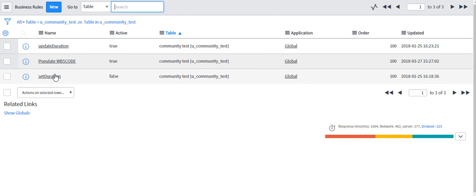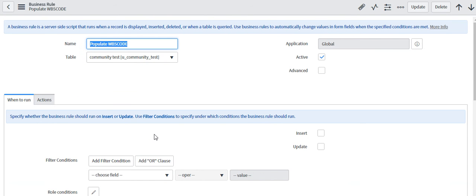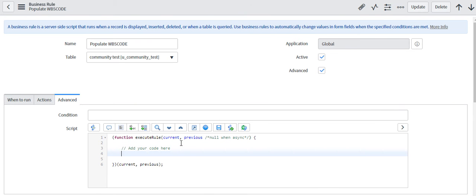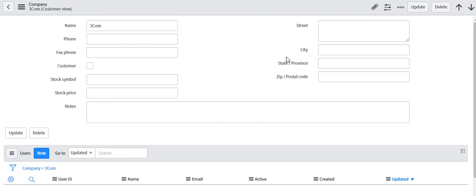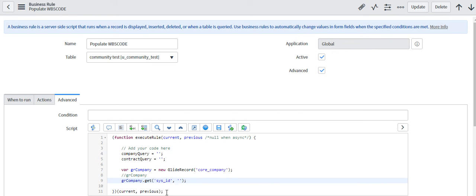So for that, I need to write a glide record and then do that fetch. Okay. And again, I need to know what is the reference that I have to use for the company and for the contract, because obviously there are a lot of company records, a lot of contract records, right? So I need to do that as well. So again, for this discussion purpose, let's pick up any company record or any contract record and then use that. Okay. So first I'm trying to get the company record, right?